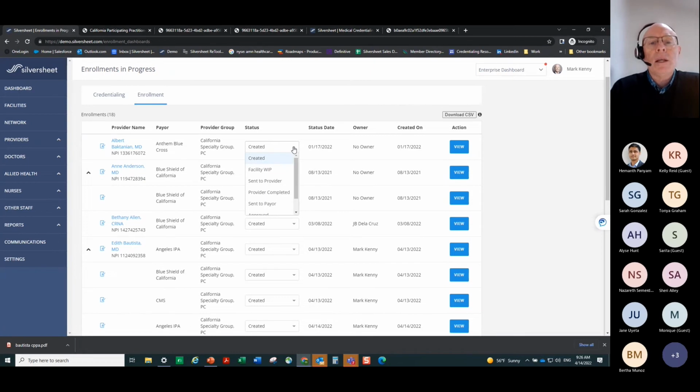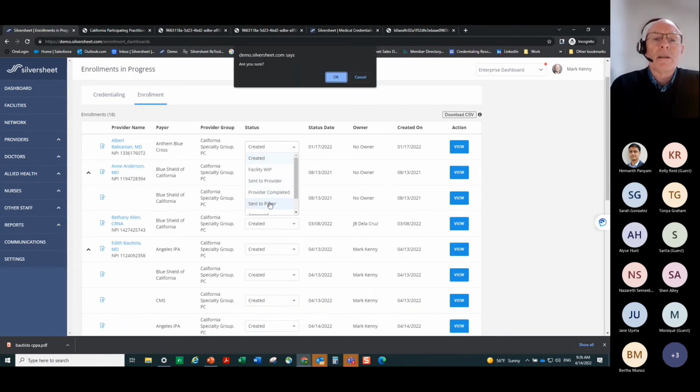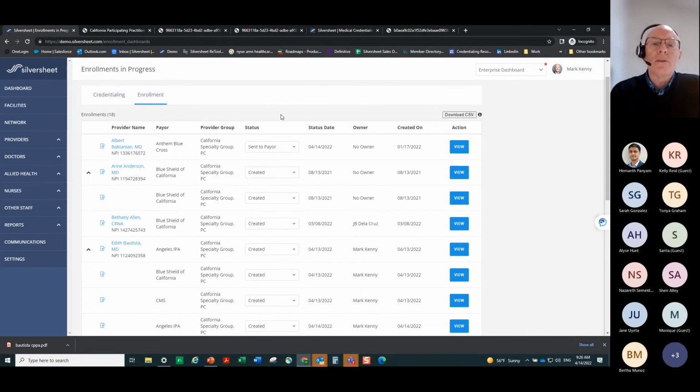And we've started to build out some of these tasks now around specific things, like we've sent the application to the provider, or the provider's completed it, or it's been sent to the payer. And so you can start to update these individual tasks here on your dashboard. This will update the status each time you change it.